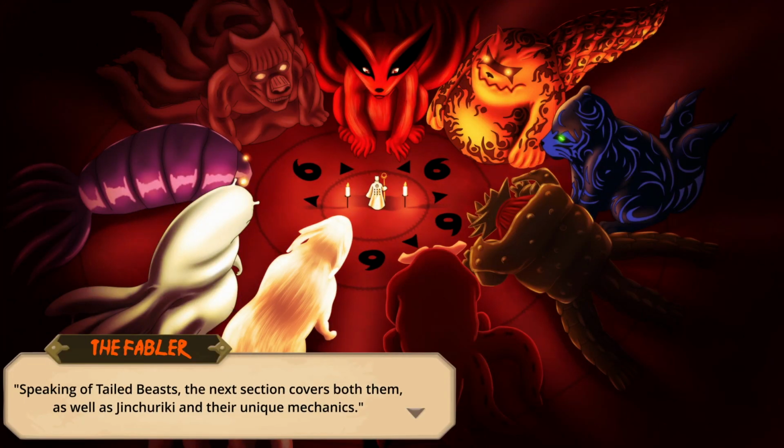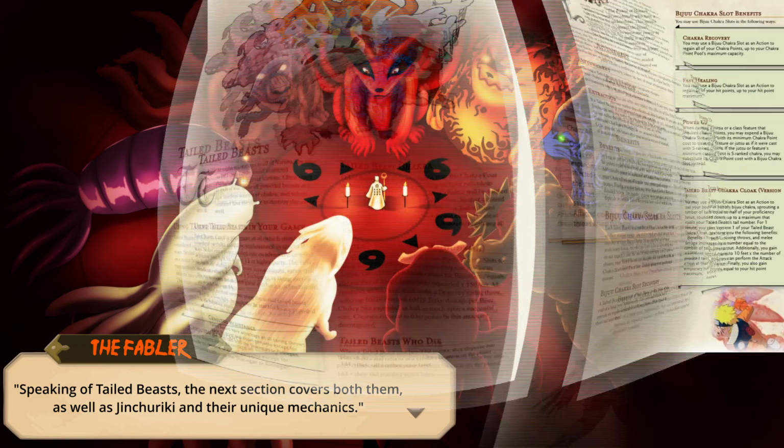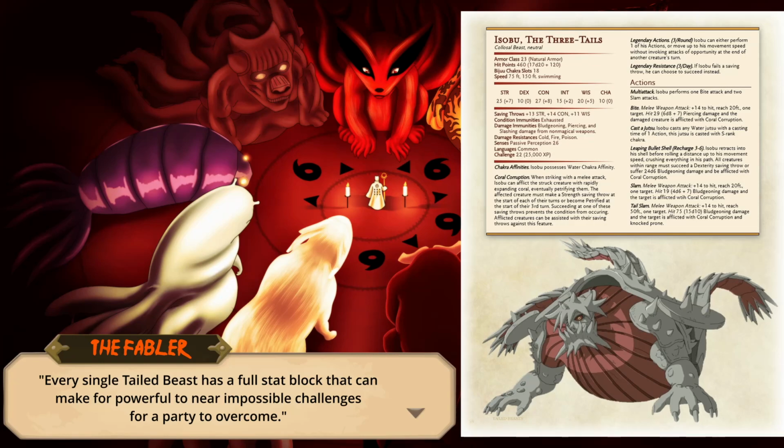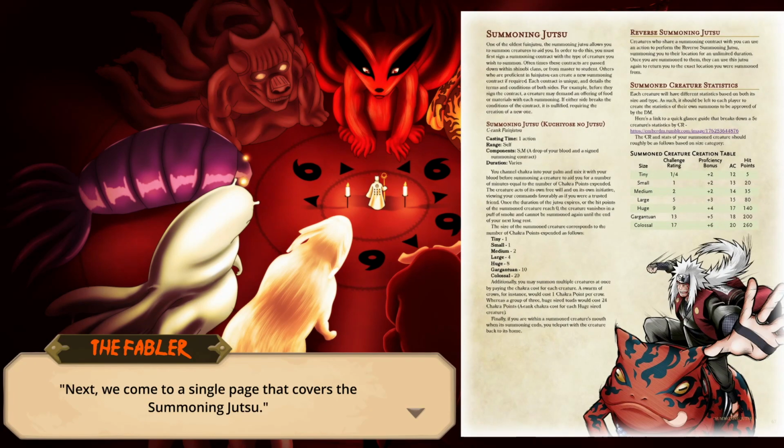Speaking of tailed beasts, the next section covers both them, as well as Jinchuriki and their unique mechanics. Every single tailed beast has a full stat block that can make for powerful to near impossible challenges for a party to overcome. Next, we come to a single page that covers the summoning jutsu.